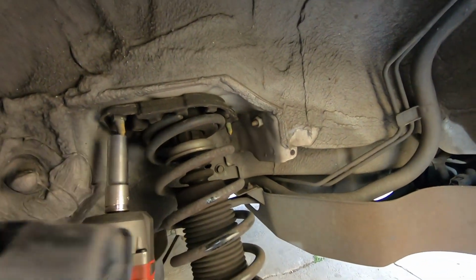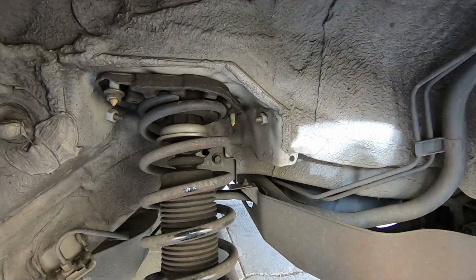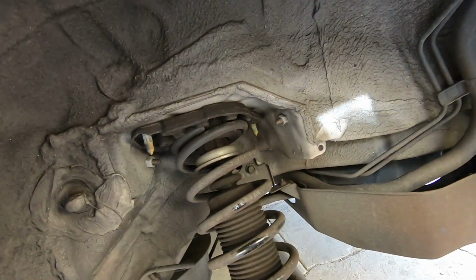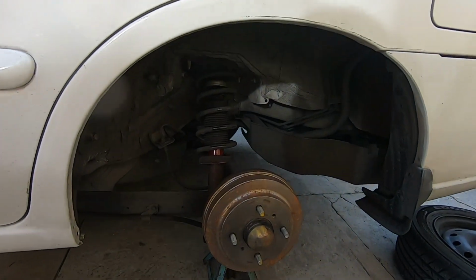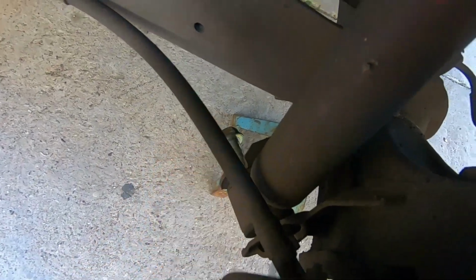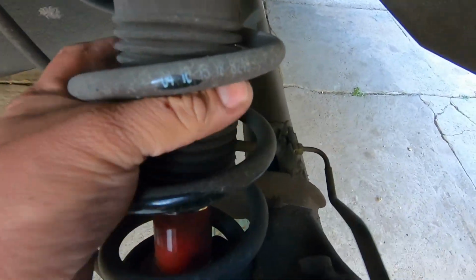We're going to use a 14 millimeter to get those two nuts off. Now with those two out of the way, we're gonna jack up the car again. Then we're gonna hit this bolt with the 17 millimeter. And the nut is held in by these little two tabs. That comes off.